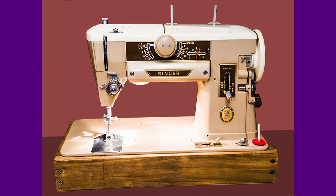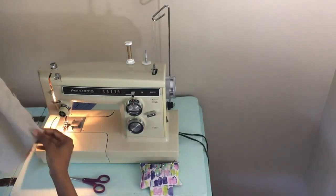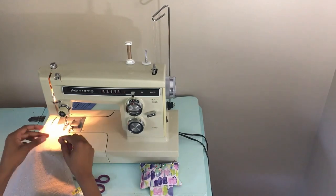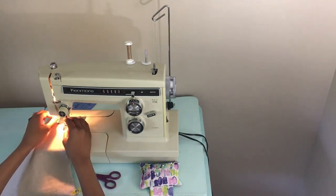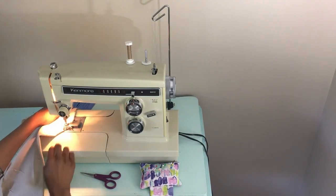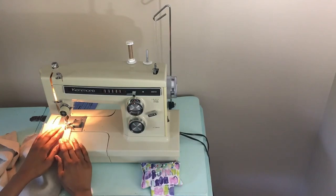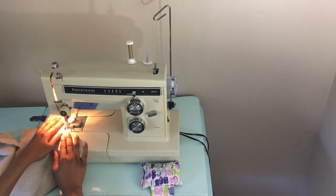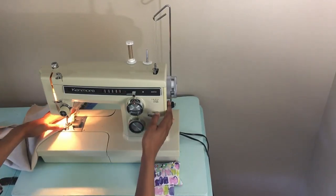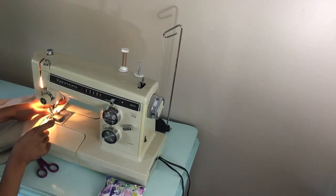Personally, I own the Kenmore 1941. It is a great machine — it has a removable bed that is great for easy travel, and it's a super high shank that makes it easy to get fabric underneath the presser foot. I really like the machine because it has stretch stitches and standard stitches. The stretch stitches allow you to sew jersey knits easily, which is one of the main reasons why I love this particular sewing machine. You can also switch out your needle plates from a zigzag needle plate to a straight stitch needle plate, so you can sew thin materials without worrying about the fabric getting sucked down into the needle plate.